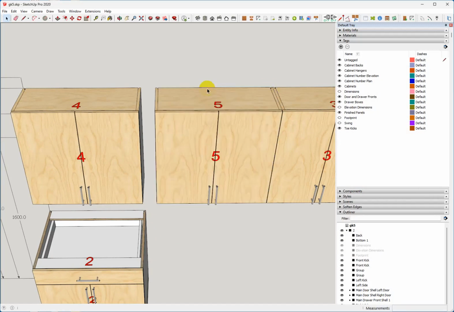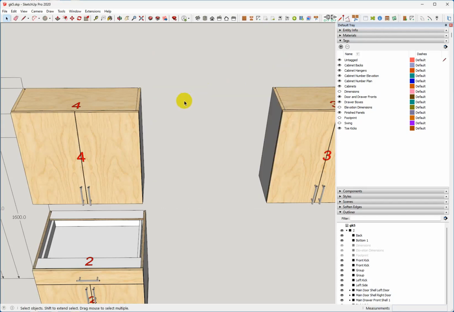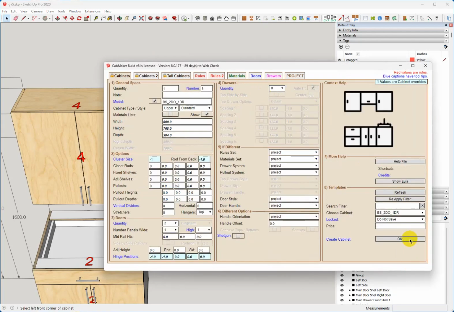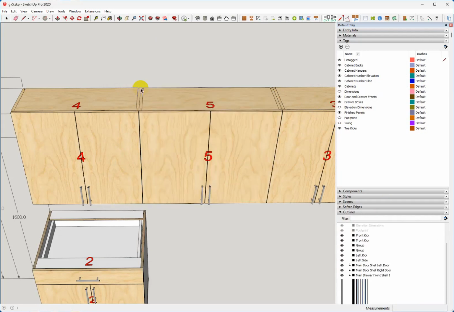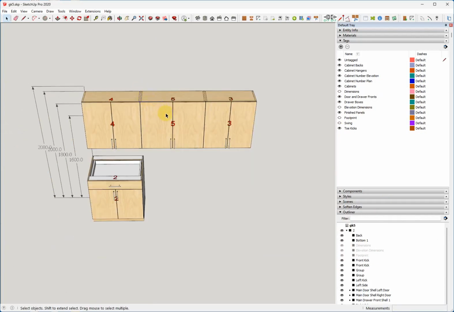So here we're going to bring up the editor, pick the cabinet, and now instead of holding down the Alt key or just inserting, before you click on your first point, hold down the Control key and go the opposite way. Okay, so this one didn't come across the full amount, so you can do that the same way. We can bring it in, hold down the Control key, go all the way to the other point. That's 900 millimeters, so type in 900, enter, and it fills in the space.